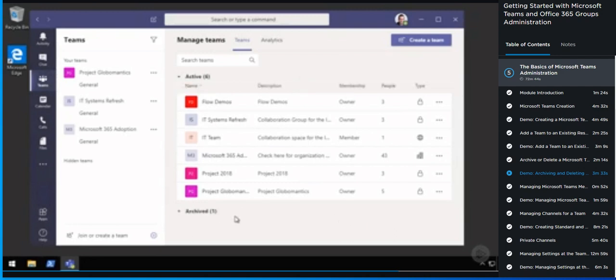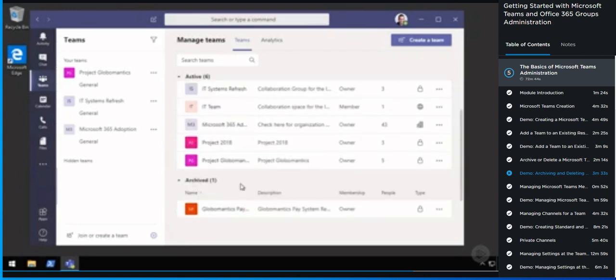Now that we know about the basic operations on Microsoft Teams, let's learn how to manage Microsoft Teams membership. Remember that Microsoft Teams uses Office 365 group membership exclusively, meaning that everything we have learned in the previous module applies here, so the assigned and dynamic membership groups, access reviews, and everything, really.